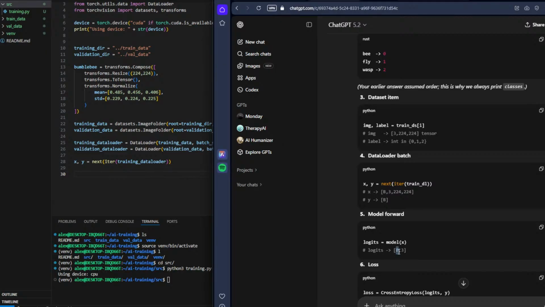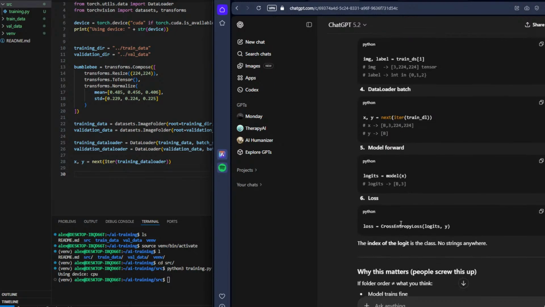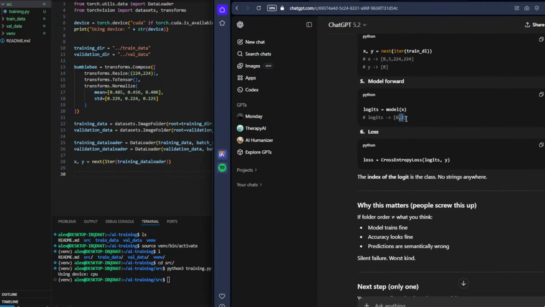Logits equals your batch, and then the layers, right? From my understanding. Or is this, no, this is, we'll see. So logits is a class, no strings anywhere.